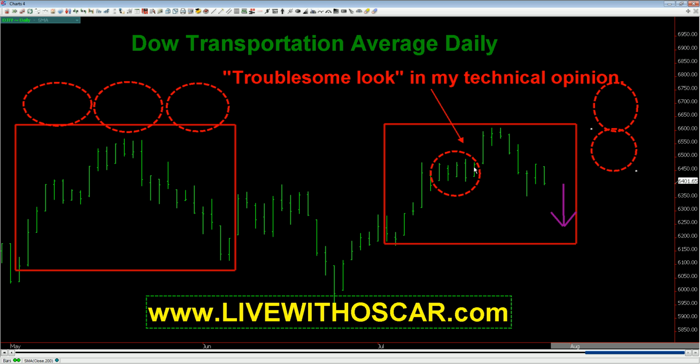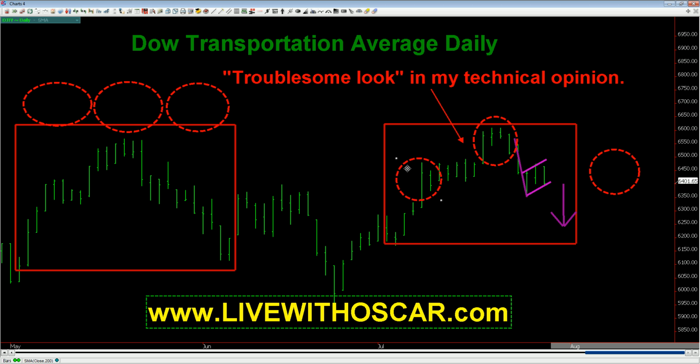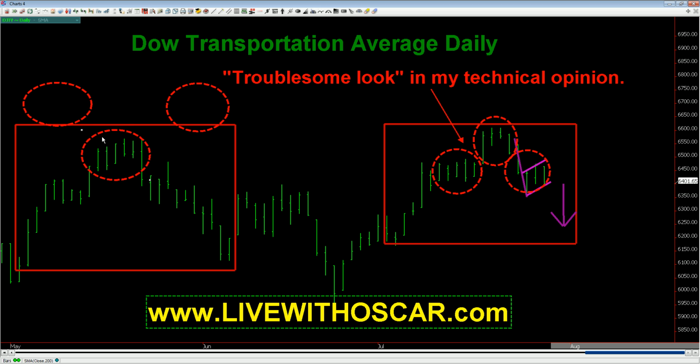Just look at the formation before I do this. This is troublesome. Why? Well, right here, you would say, well, that looks to me like a bear flag forming, right? I would have no trouble calling this a bear flag, and I'd say, yeah, absolutely, that's a bear flag. Well, if that's the case, well, then let's look at this again. You have a right shoulder, a head, and a left shoulder. I'll tell you what, I'm a little bit worried because the last time we seen action like that was here, and look what happened, traders. We had the same sort of look.